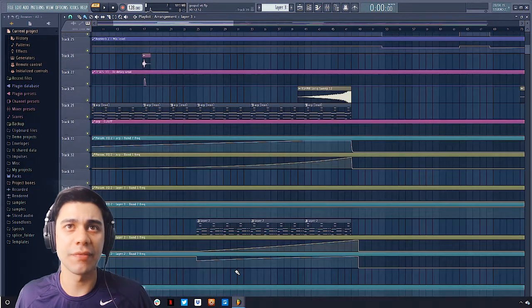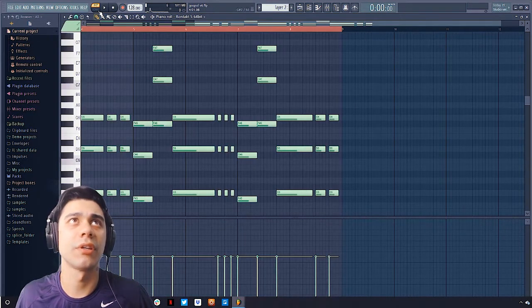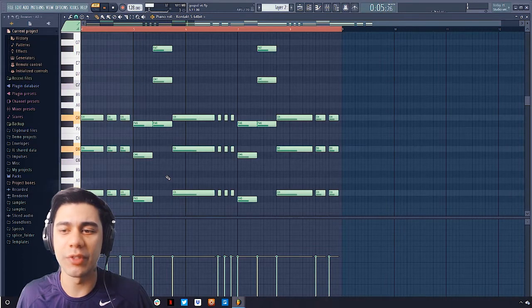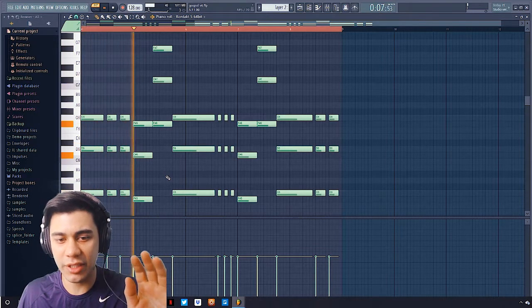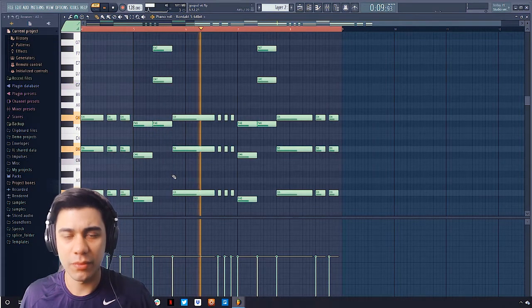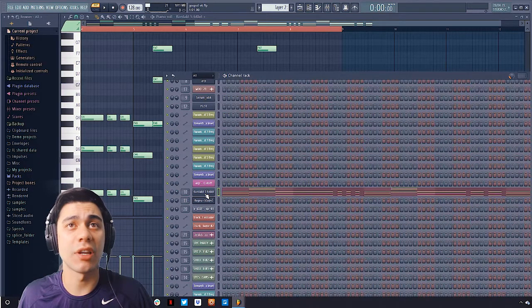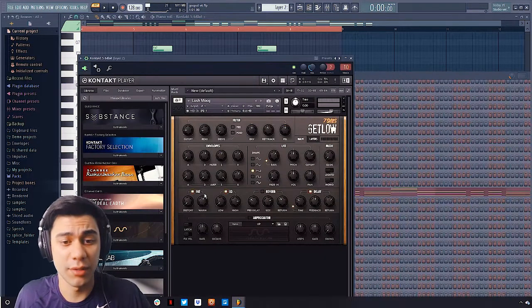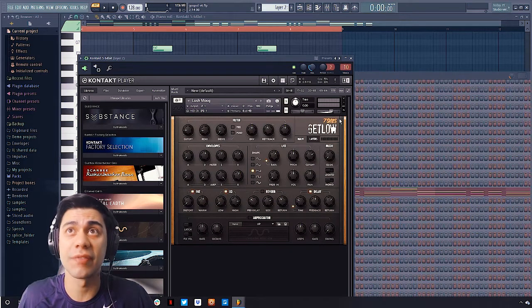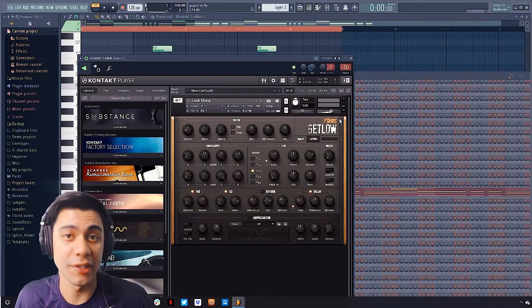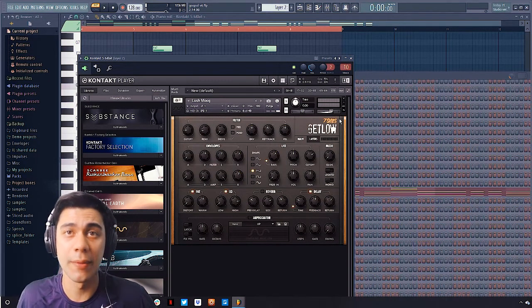Other layers of synths that I used. Let me play this. Just hear it. That's more of a background pluck, ding, ding, ding, ding. Again, it's really quiet, just in the background, and I'm using Kontakt, which is another, and the Seven Skies Get Low, which is another sample based plugin, but you can really mess around with the sound on this.